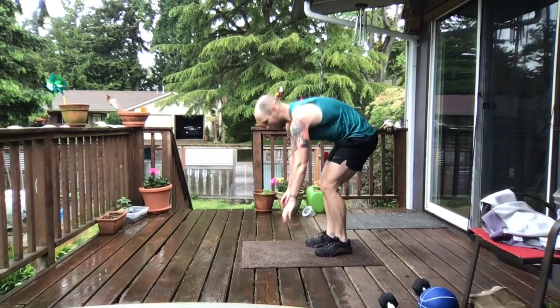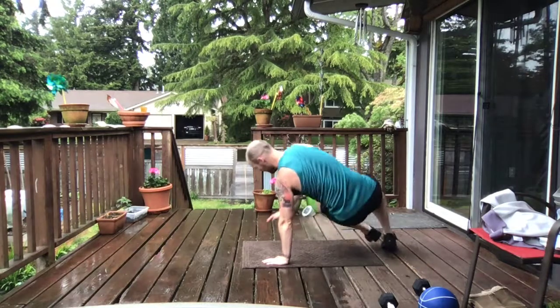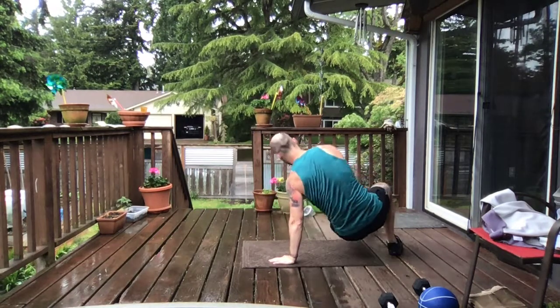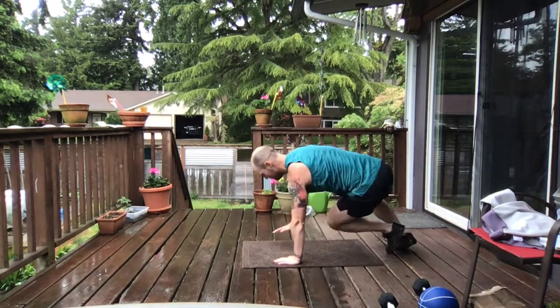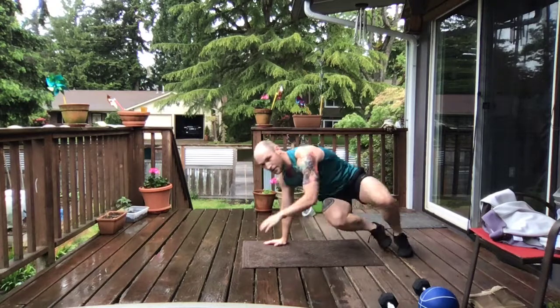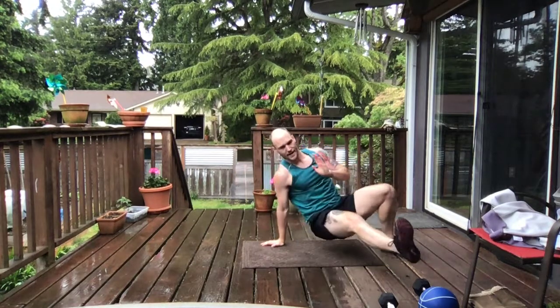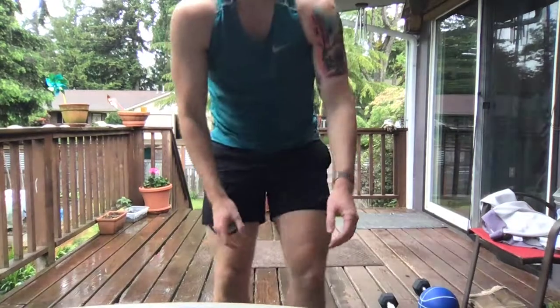You've got 10 on each side — then you're done crew. Get in that position, we take it up in 3, 2, and 1. You've got 10 beetles per side, a minute to make it happen. Go slow, feel that core, keep that shoulder stacked. Here we go for 8s, 9s, one more each side, 10 and 10. Okay crew, that is your 40 minutes of an EMOM — all about moving slow and controlled and having fun with it. I think I had fun, I think you guys had fun. Either way, I'll see you guys tomorrow!